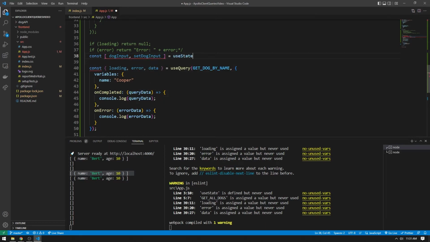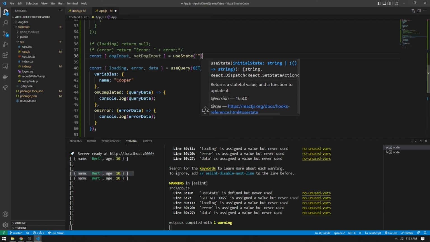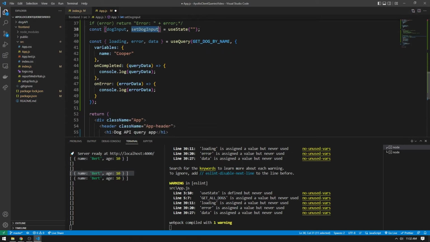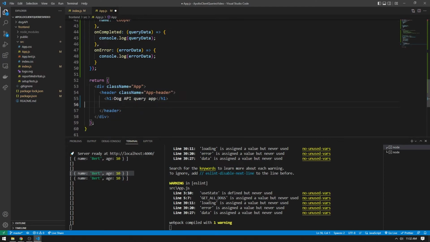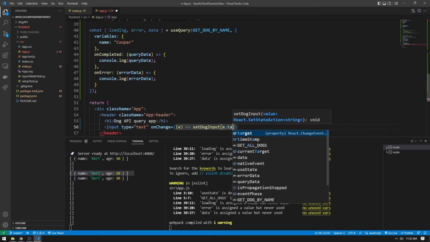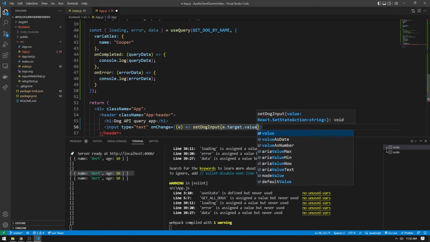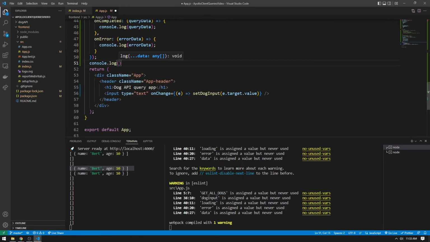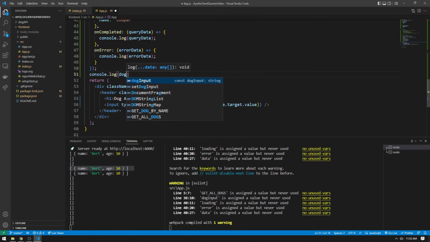This is a very simple useState example where I want a string input, so I'm going to make a string state. And so we can set this state equal to whatever the user inputs by creating a very simple text input. So input type is equal to text. Then onChange, we can actually call a function with the event, and we can set the dog input here equal to e.target.value. This allows us to get the text value directly from the input. And so I'm just going to console.log whatever our dog input currently is.